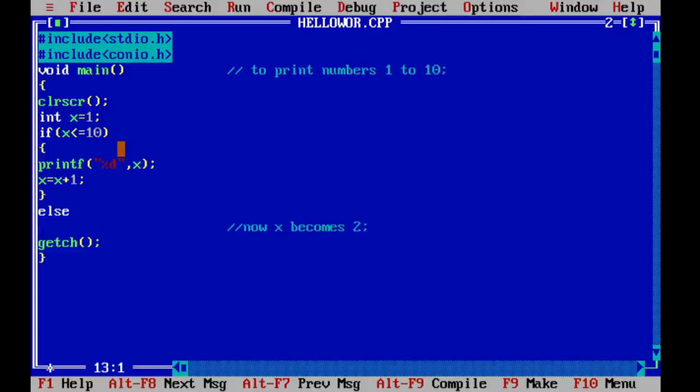Else I will write printf end of the program.